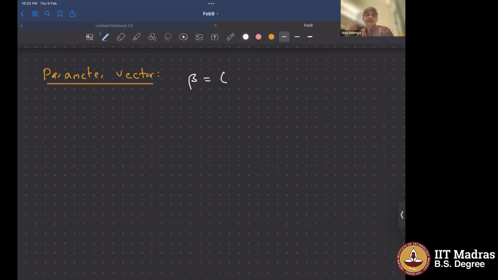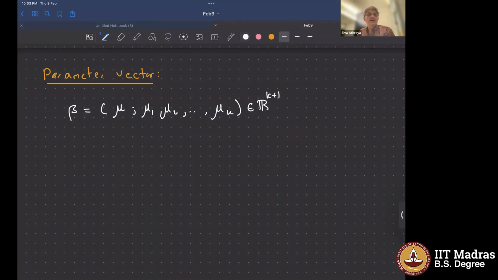What all parameters were there? I had the mu from the first guy, right? Then I had the mu i, that is mu1 for the first guy, mu2 for the second guy, and so on and so forth, up to mu sub k. This is what I had, right? So this is the parameter beta, which you do not know, is an R^(k+1) vector.